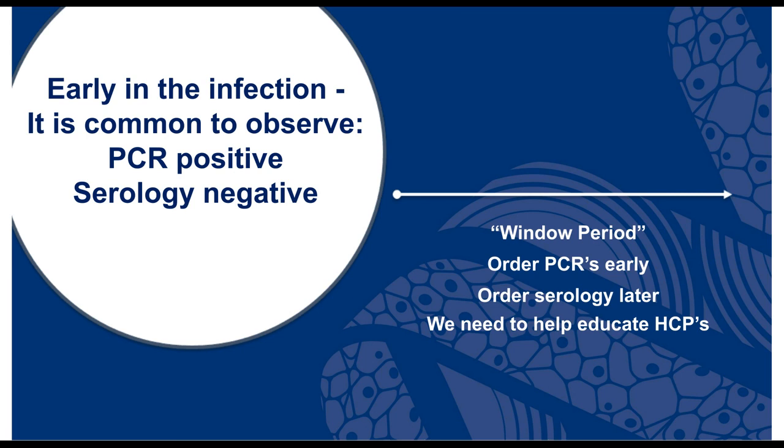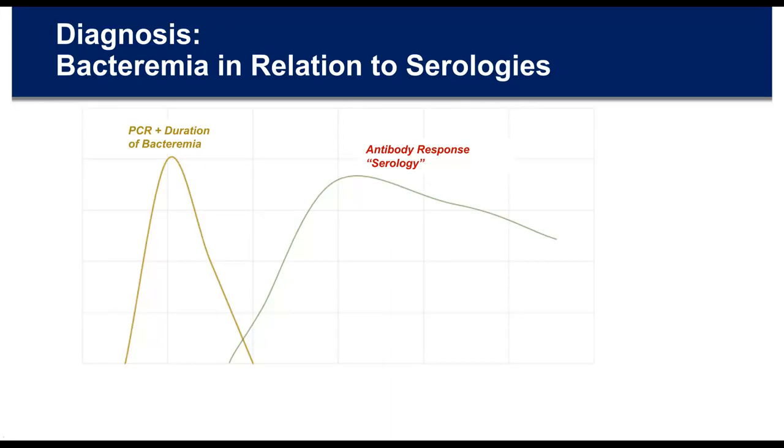Very important point there. So if a patient is sick on day 1 and you order a serologic test for Anaplasma, for Ehrlichia, for Babesia, you will miss the diagnosis. If you order a PCR, you're likely to make the diagnosis. The more acute, the more likely you are to be able to diagnose this disease by PCR or by demonstrating the organism. And as weeks go by, serologies become helpful. Very important. I'm going to show you a couple of slides that demonstrate that.